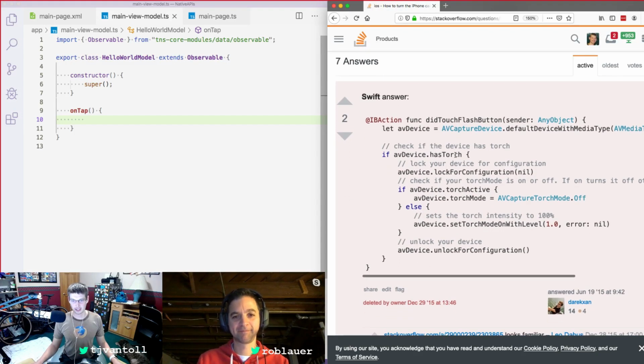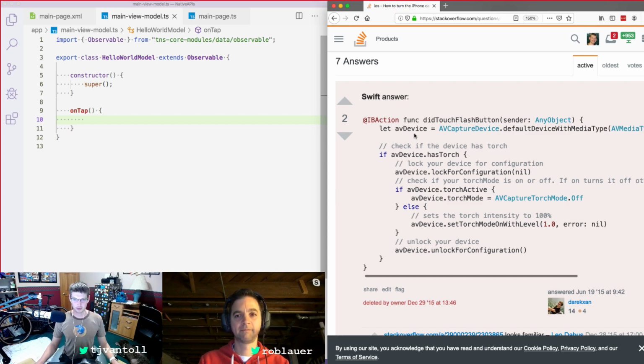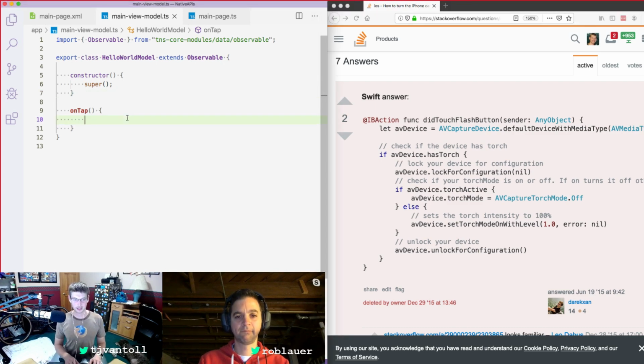It's actually similar, and it's probably easier to convert over. So we could just try building it off of this, because this looks a lot more like JavaScript code. And on iOS, and I'm probably going to say something wrong, so if there's any nitpicky people in the chat, you can correct me, but essentially all of the iOS APIs are exposed to Swift and Objective-C, so just the syntax to access them is a little bit different. So we could probably build this off the Swift code a little bit easier.